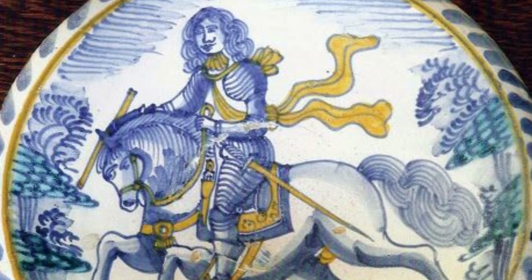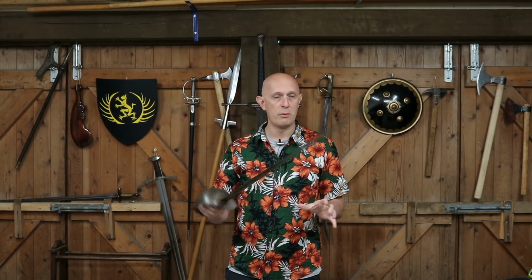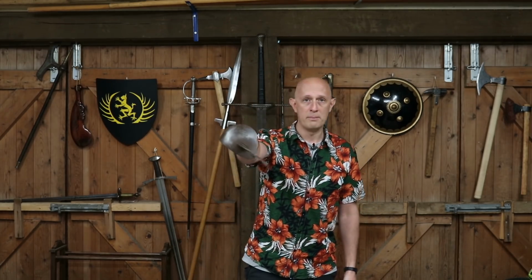And quite rightly, some of you will be thinking, based on what I've just said, oh, but towards the end of the 19th century and in the early 20th century, didn't lots of militaries actually give their cavalry thrusting swords? Yes, that's true. And so I've got here a rare City of London Yeomanry thrust-centric sword. It has a tiny bit of cutting capacity to it, but honestly, if I was using this in earnest, I wouldn't probably bother trying to cut anyone with it. I'd just use the point, because that's what it's most effectively designed for.